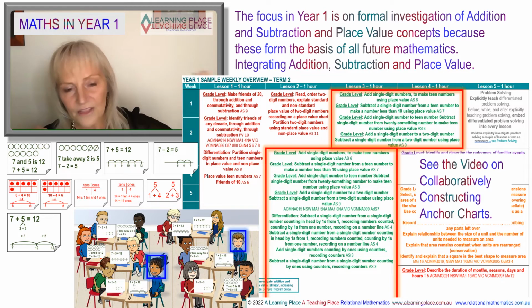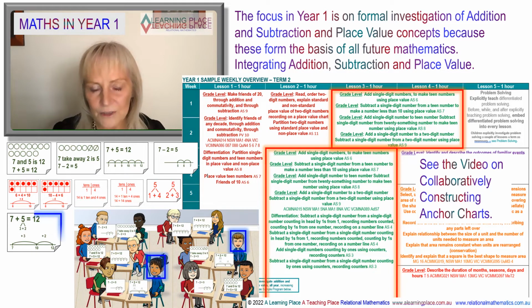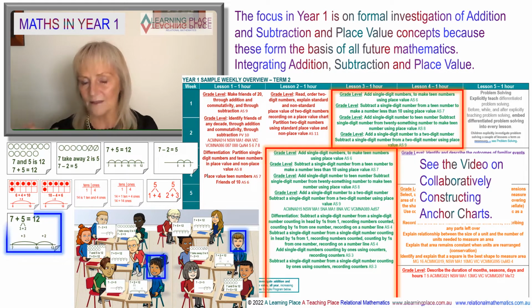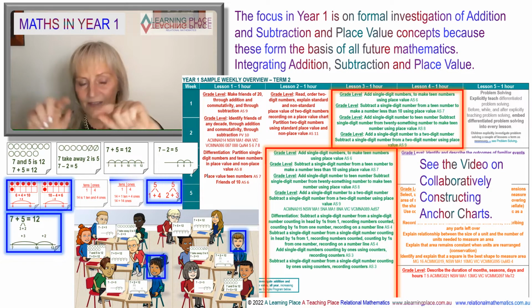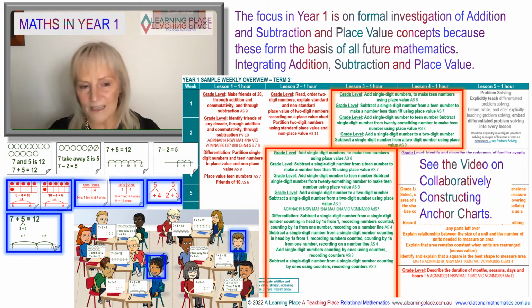So then the child who's now trying to add and subtract using place value, that means that they have to first of all choose 2 numbers that add to more than 10. And again, that's their learning, not mine. I'm not going to tell them what numbers. They have to look at the numbers and think about the numbers' friend of 10 to know whether it's going to add to more than 10 or not. Number 2, they then have to work out the number's friend of 10 and add to 10. Then they have to partition the number that they're adding, and then they have to add the other part using place value.